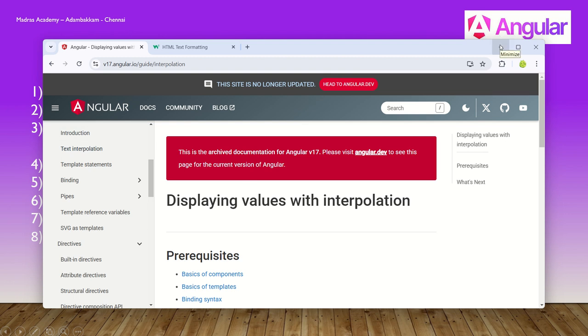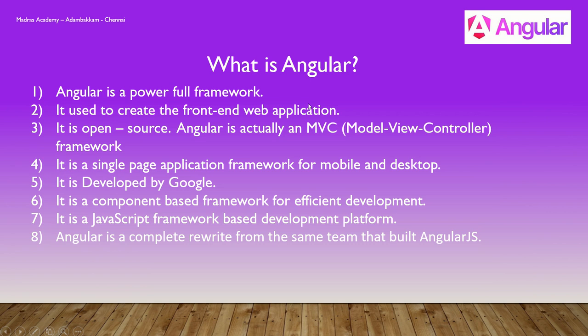So this way we can create applications, and at that time we can reduce the time delay, and it will display the output without loading any other content. Whatever content we have in that page will display immediately. So that is one of the reasons we create single page applications. And once you create the application, we can use it on mobile as well as desktop.